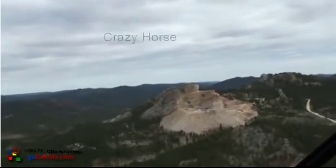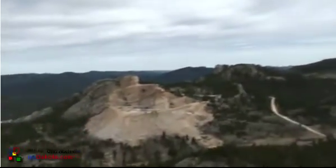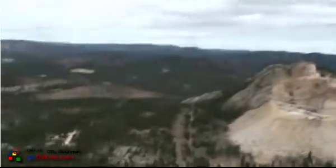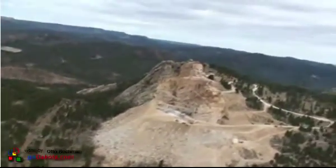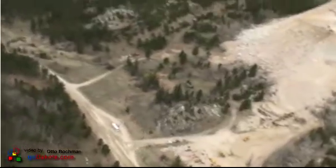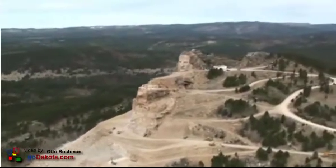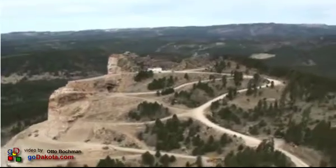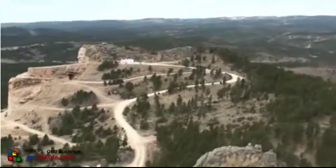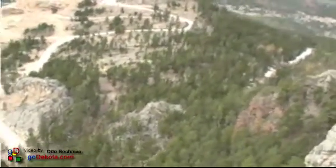It was a little bit breezy when we took our flight, not too bad. The flight was just slightly rough, and you can see a little bit of jerk in the video because of it. All in all, it was really quite a lot of fun. We'll be landing back at the heliport here shortly.